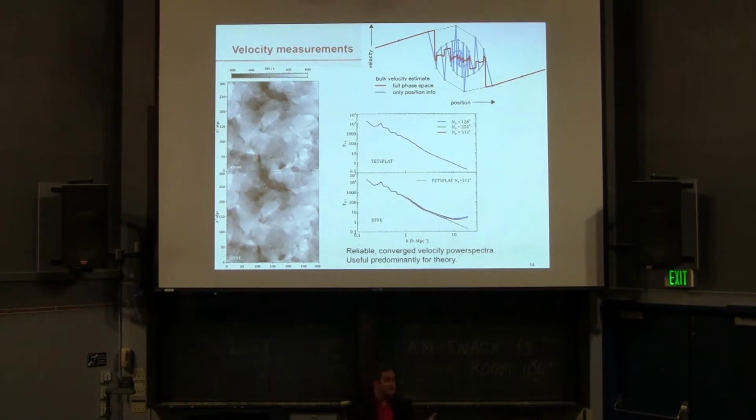Usually you're always in this problem. You want to show what's the velocity flow in your simulation. It's noisy as heck because you've got a particle here and then you make a 3D grid and then you've got some cells that don't have any particles in it, others have two in it. So okay, the bulk velocity is the average of those two particles. So you can imagine how noisy this gets.